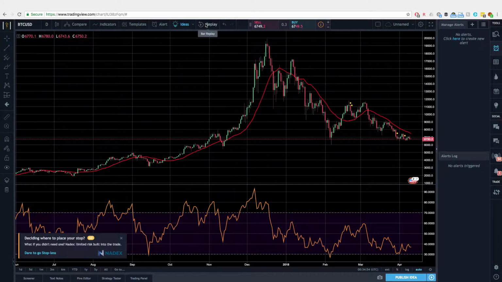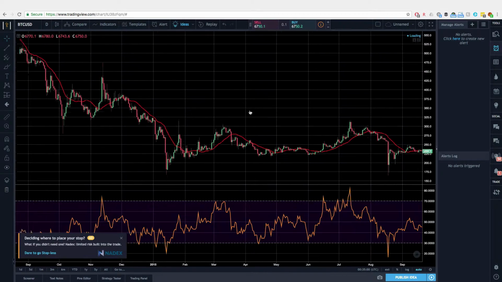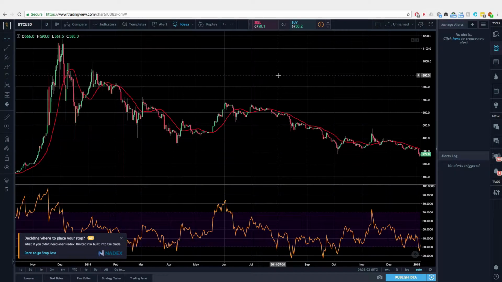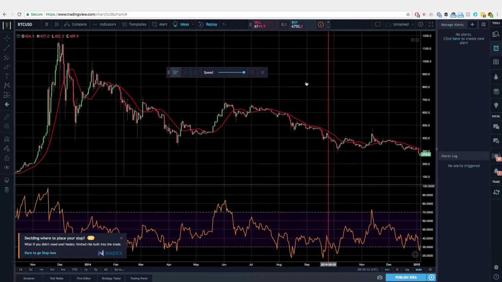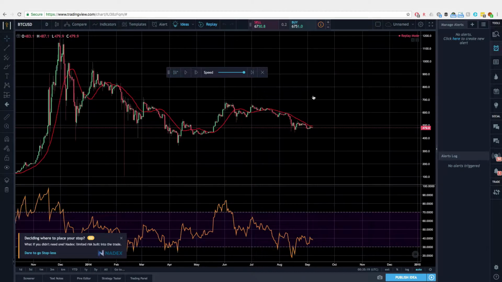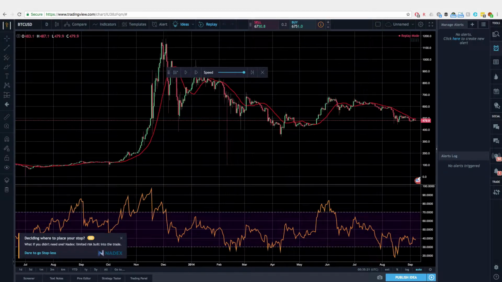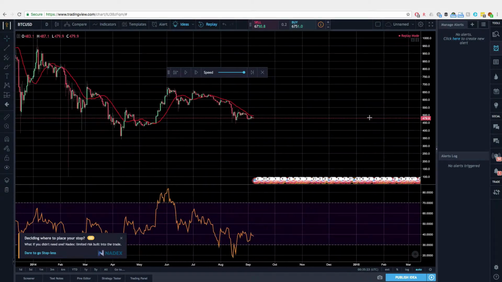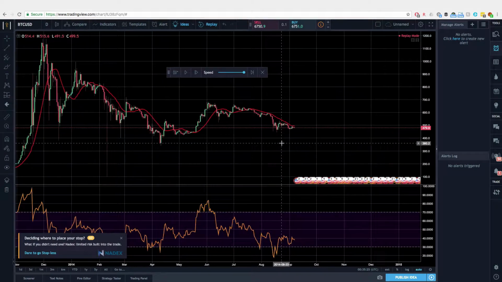Next to that, you have the replay function, and this is actually really, really cool. So let's say you want to test your skills. You might do something like this. You might go back in time, press this replay button, and then what happens is you get this red bar. So you can choose any area that you want to start at. So let's start here, and it deletes everything that was in front of it. See, none of this is in front of it anymore.